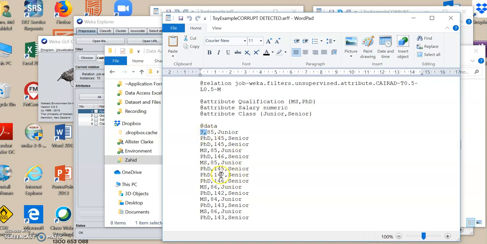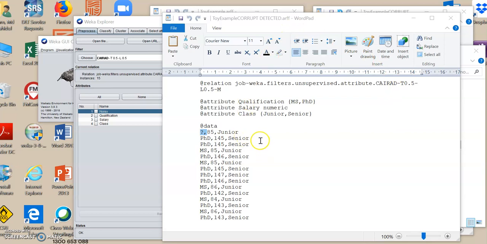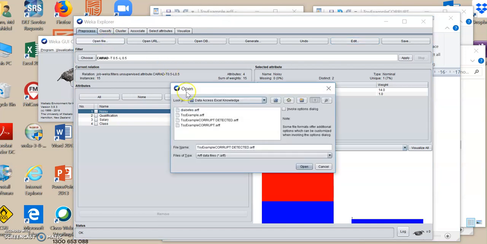You can also have some missing values in a data set anyway. But when you identify some corrupt data, this corrupt data detection technique automatically puts them as missing, and you can then impute them to get the actual value. In order to do that, you will need to upload this new file that has the corrupt data detected in the Weka Explorer.